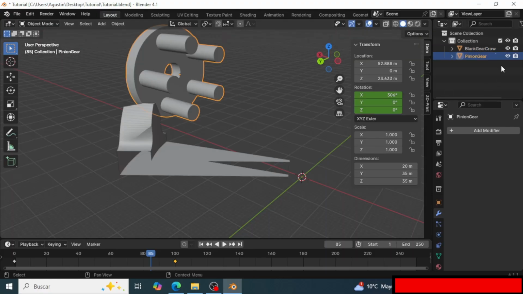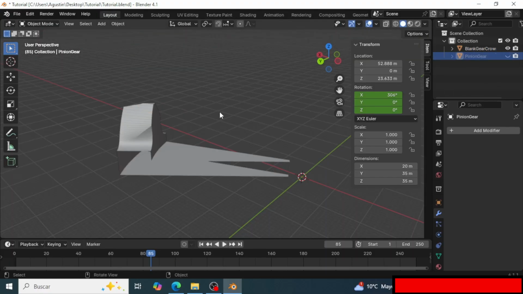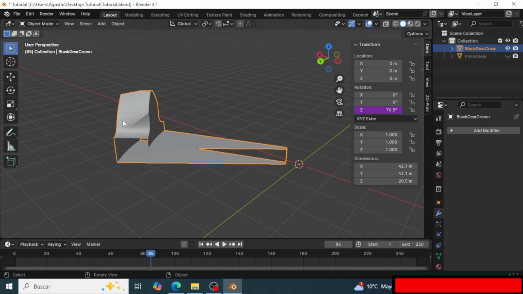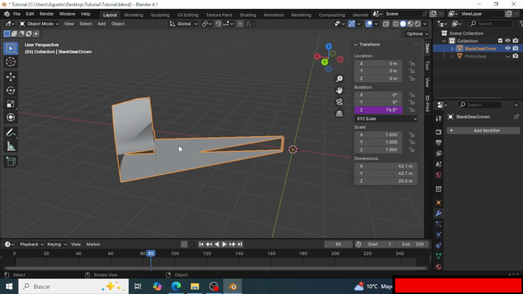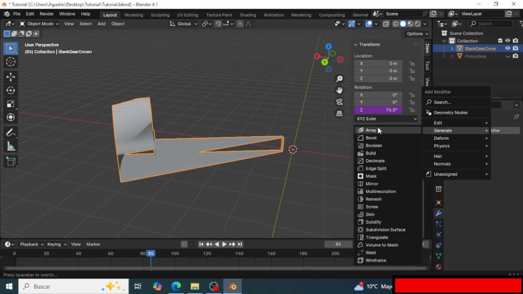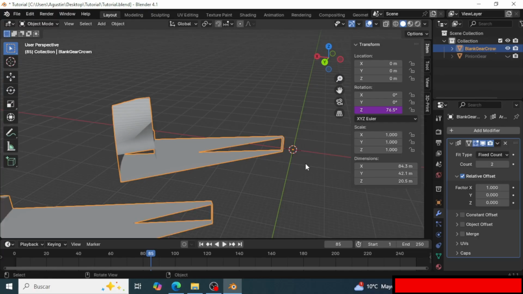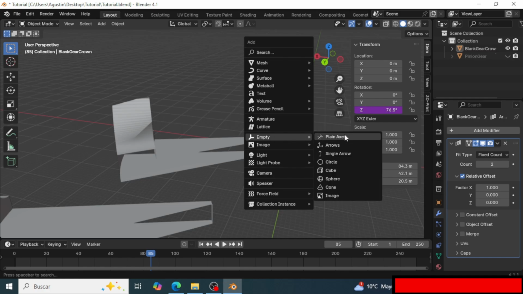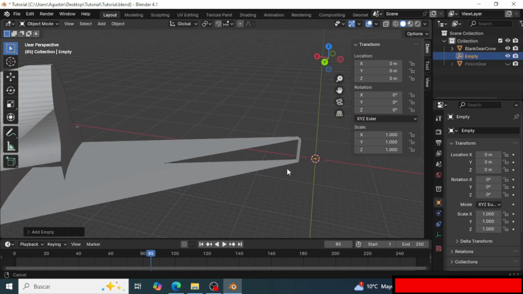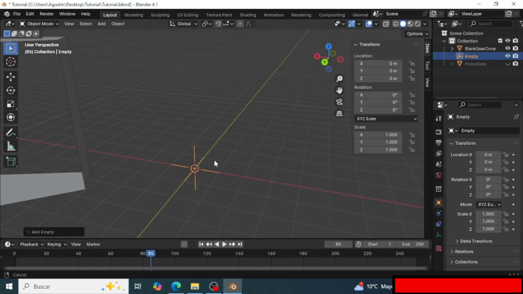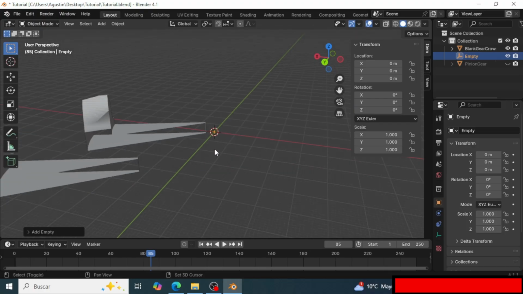Now we can hide the pinion gear, select the gear we just made, go to modifiers, add modifiers, array. We are going to hit Shift A, empty plane axis. So we have a plane axis in the origin.